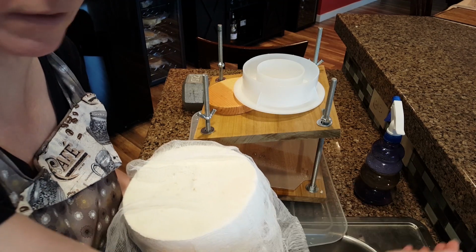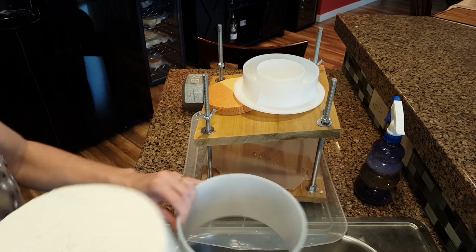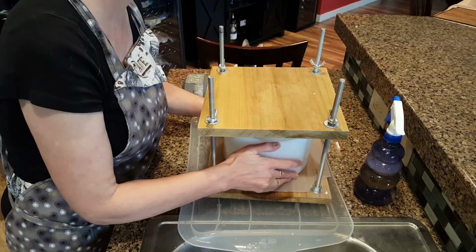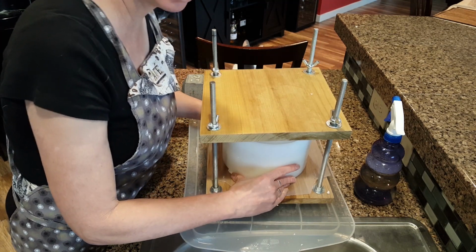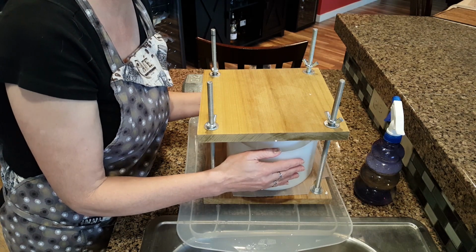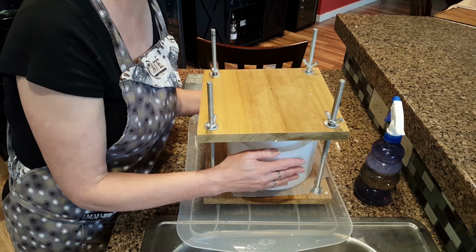Redress the cheese with another cheesecloth. Place it back into the mold. Center the cheese evenly into the press. And then press it again at 30 pounds for 12 hours or overnight.